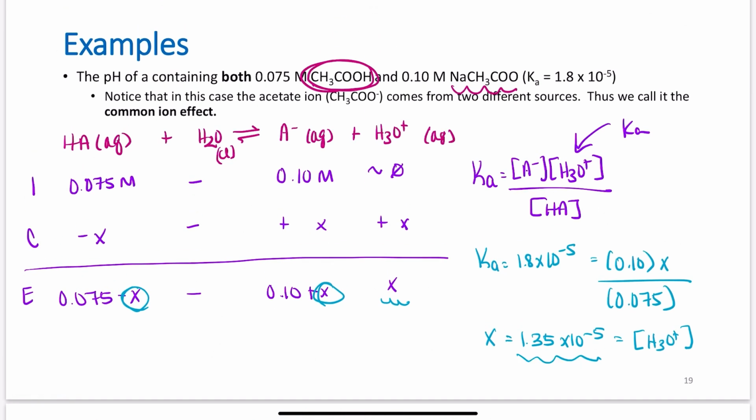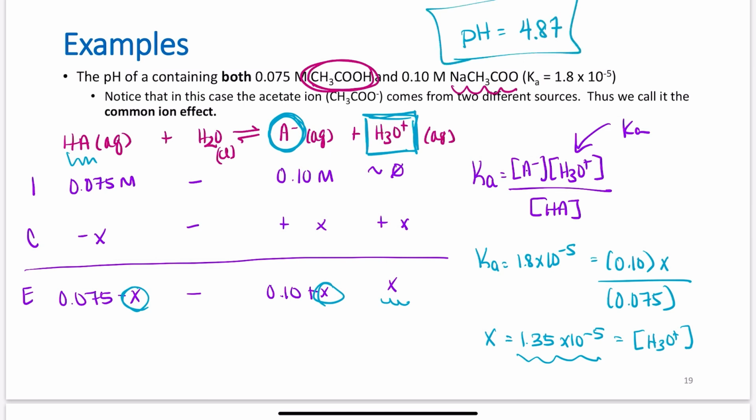That's because of that common ion effect. Because I already have a fair amount of A minus present, less of this is going to dissociate, so I'm going to have less of this present in solution, and hence the pH will be higher. I'm producing less H3O plus because of the common ion effect. Want to determine the pH of the solution? The pH is 4.87. Because less H3O plus has been produced, because less HA has been ionized, because I already have A minus present, and it wants to form an equilibrium, it's common ion effect. It's not going to form as much H3O plus when there's already A minus present in solution. It's going to form some, just not as much as it would in the previous example.